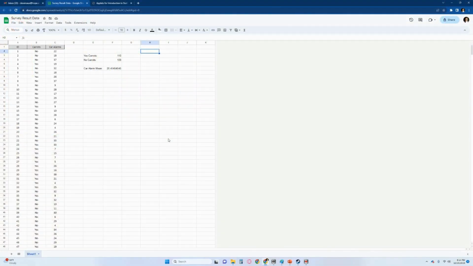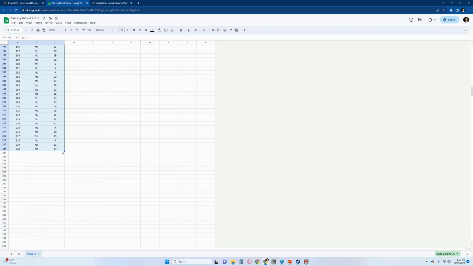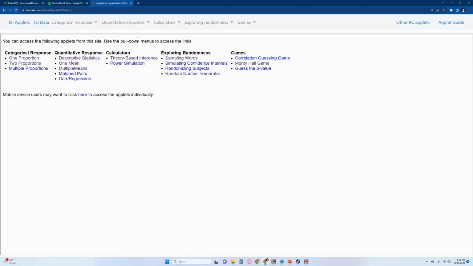Having your data in a Google Sheet already makes using applets a lot easier. If you want to just copy and paste your data into the applets, do make sure that if you have any headings that are more than one word, that you make them just one word. Otherwise you'll get some of the most fantastic errors when you try to use the applet. Other than that, it's pretty straightforward to run any statistical tests on your data.